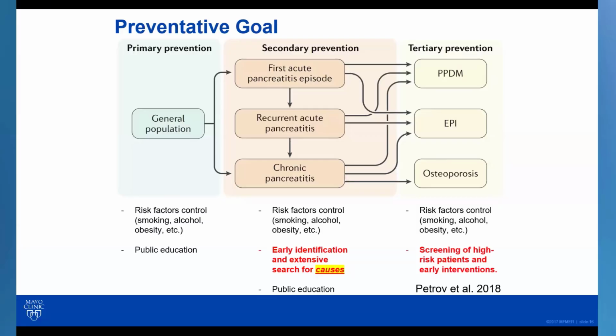And in that case, if we are dealing with an individual who is known to have chronic pancreatitis, but yet without gland dysfunction, then we have to know who is at high risk for that. And again, educate about the risk factors, and screen for those complications soon enough by checking A1C levels, fat soluble vitamins, and getting a DEXA scan. So therefore, we're able to be ahead of the game and correct those problems from happening in the future. That's the ideal approach when we're dealing with any case of acute pancreatitis or even chronic pancreatitis.